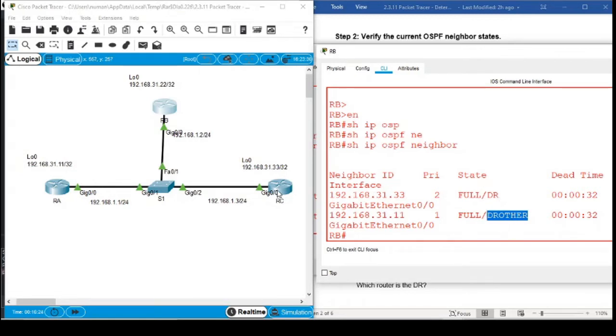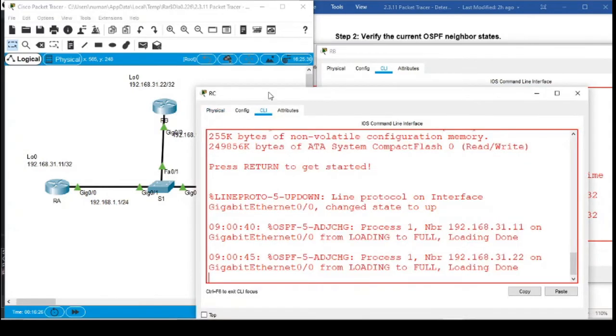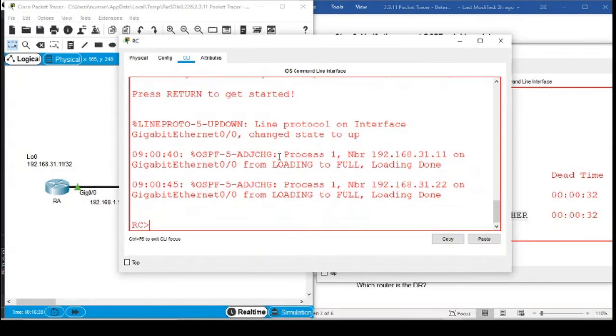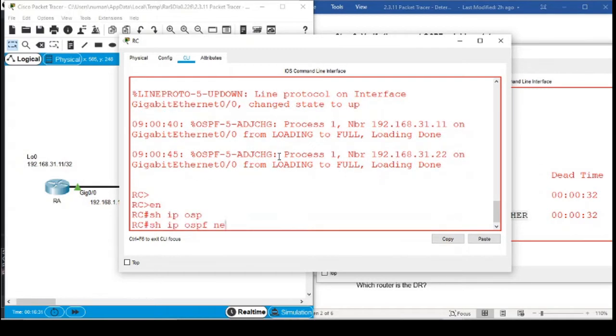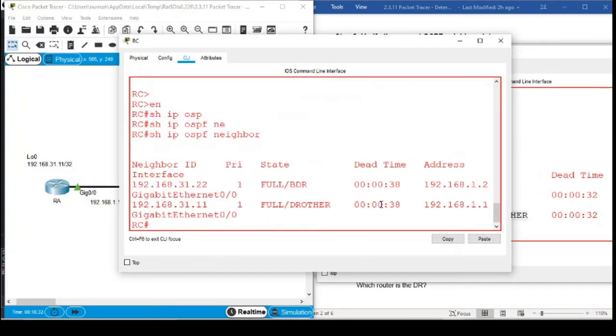Now similarly, if we go to router C and run this command again, they have two neighbor IDs. One is BDR and the second one is DROTHER.